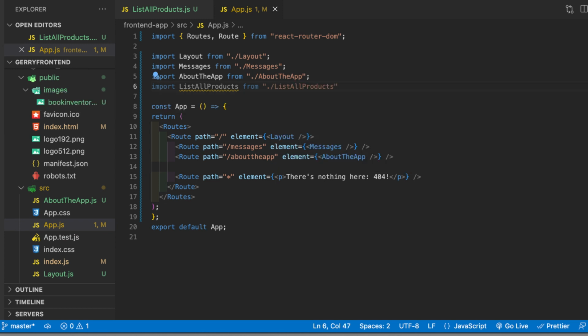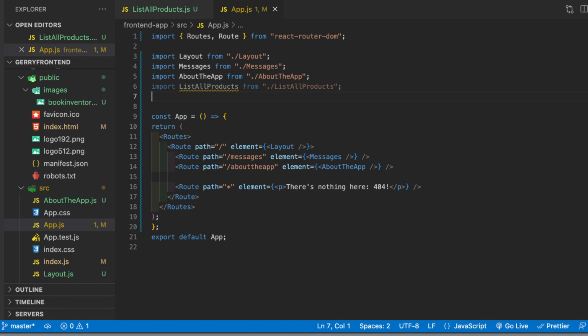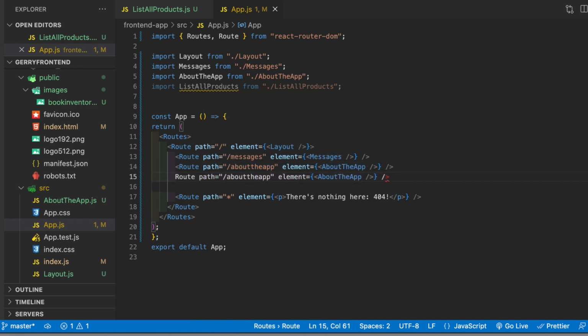So you can see same format as before, same thing as we said the last time. It's grayed out because we haven't used it, but we add in another route. So we copy the one we have, paste it, and then we can change this to say ListAllProducts. And then this should say ListAllProducts, the same as this up here. So what we're saying is if the mapping is /ListAllProducts, we want to display the ListAllProducts.